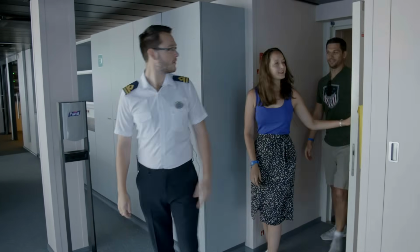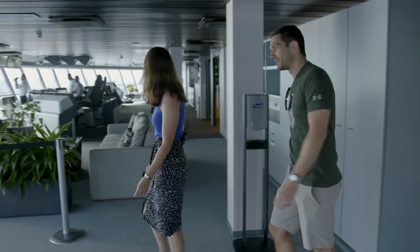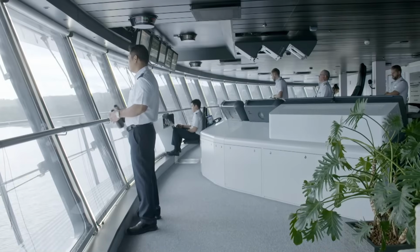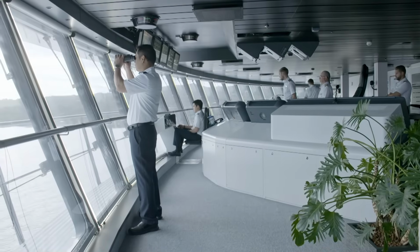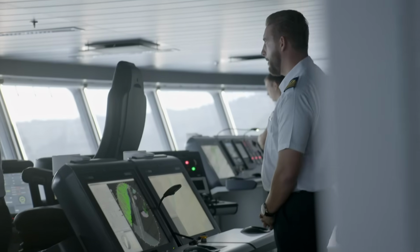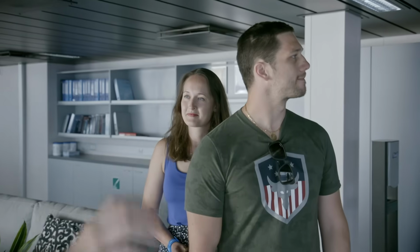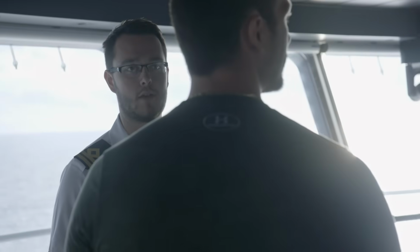Second Officer Josh is giving married engineers Anna and Fraser a tour of the bridge, the beating heart of the ship, where everything from onboard safety to the steering is controlled. What we're going to do is show you a video of when the ship was in dry dock, just before we were going to sail her out. We'll take them onto the bridge wing and show you how we control the ship, and then at the end, we'll come back in the centre and show you a little bit behind the scenes, OK? A little bit extra as well.